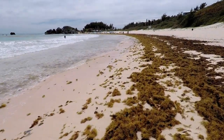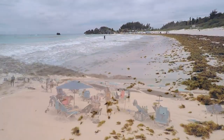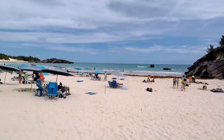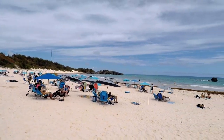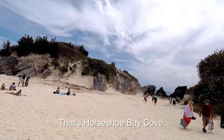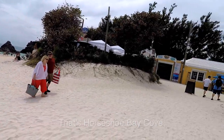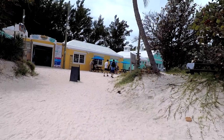Well, it's time for us to head to the road and catch a bus back to the ship. That's Horseshoe Bay Beach, covered with seaweed. Got a little bit of surf. At home, we'd call that blown out 1 to 2, but it's got a cliff that says danger, but people climb up it. A little beach over here without waves. And the grill, gift shop and ice cream. And hopefully the bus is up that way, right?